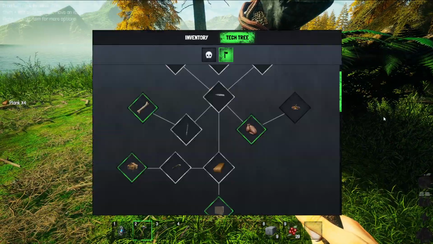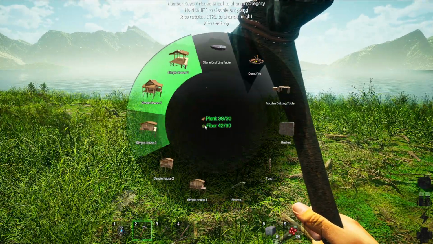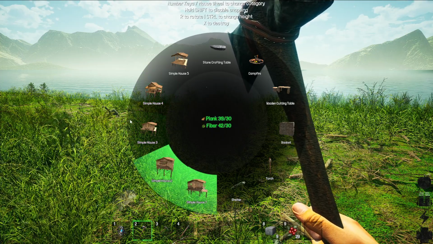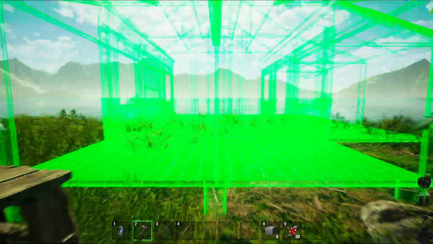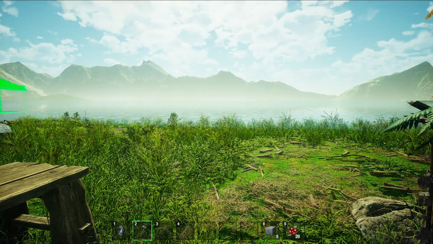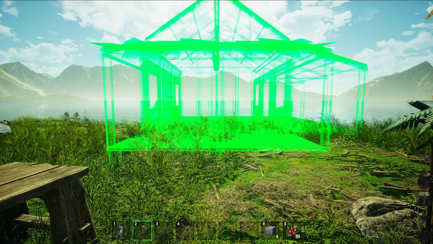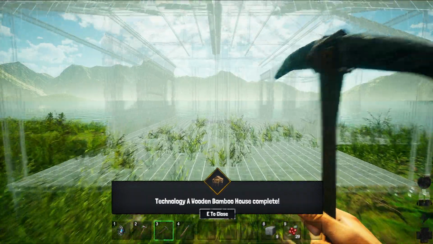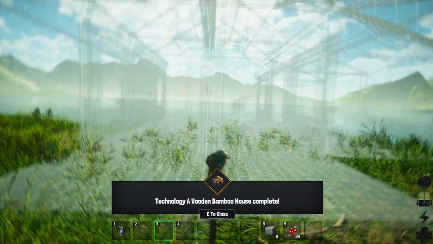Alright, G. We need to make a bamboo house to call home. Sweet. I guess we'll go with 4. I don't know if there's a difference between these. Alright. I don't really understand the raising the height. I press control and it barely makes a difference.